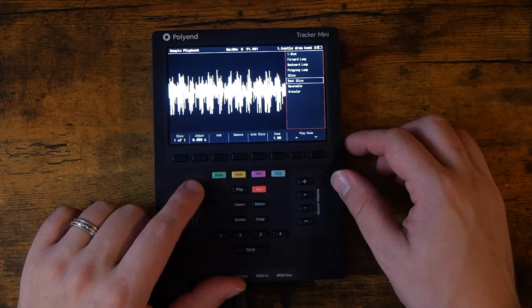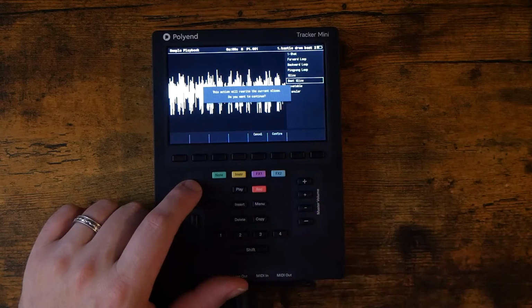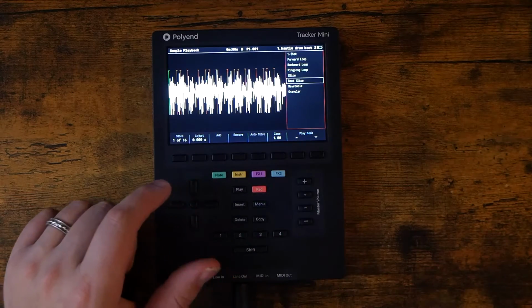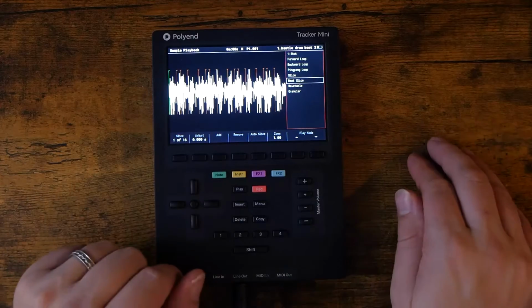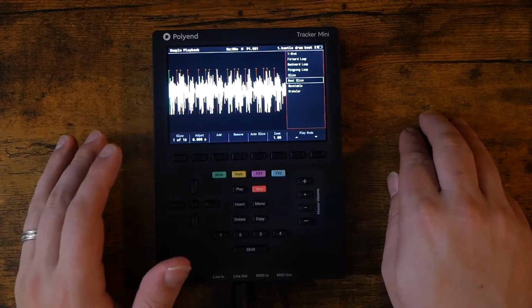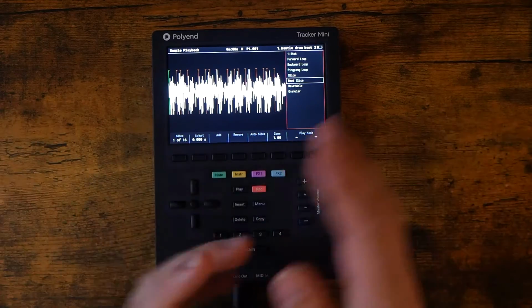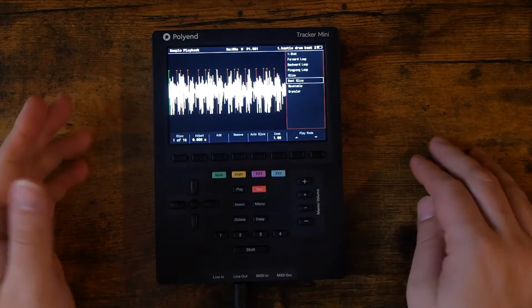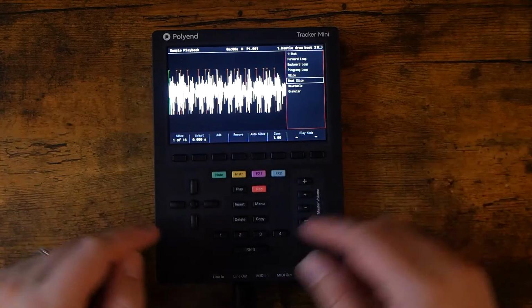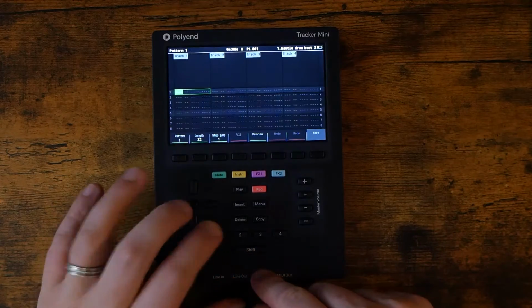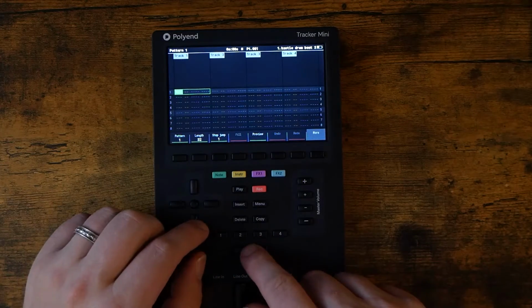So I'm going to use beat slice, and I'm going to click auto slice, and it's just going to go for it. Okay, I'm not even going to preview what these sound like or where they are. This is one of my favorite things to do on the Tracker Mini with anything after I've already designed a sound, which I'm going to count this as, kind of a sound design session. We're going to go in and immediately sequence.